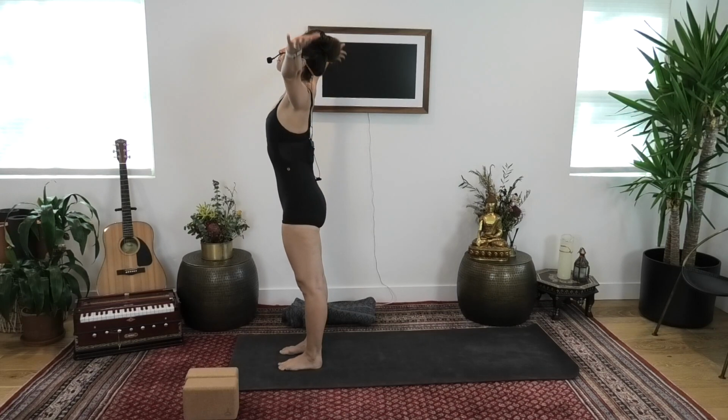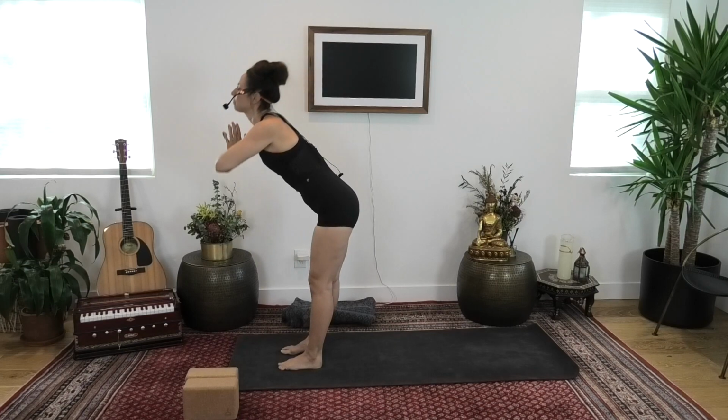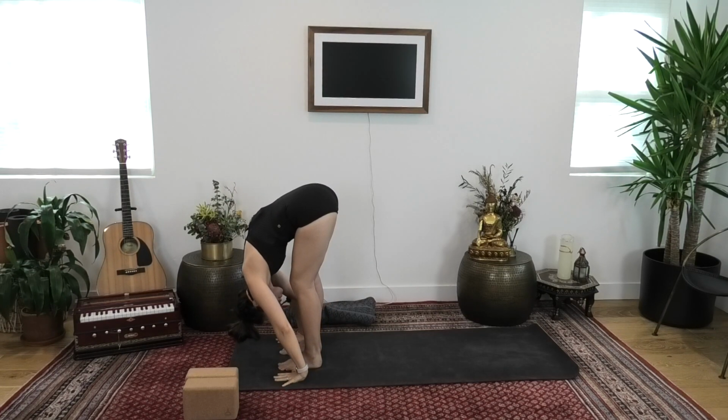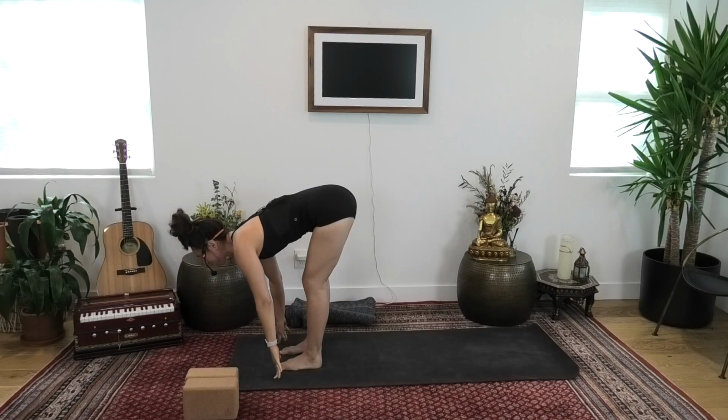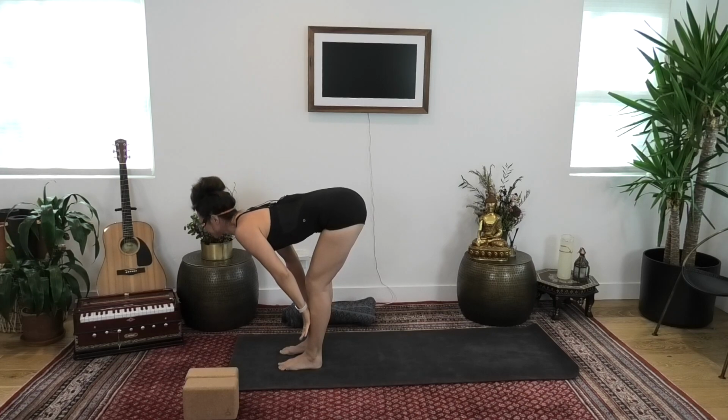Inhale, reach the arms overhead, gaze up as you press the feet down. Exhale, bowing forward, folding into the self, Uttanasana. Inhale, lengthen the spine, open through your chest, flat back. Exhale, hands release to the earth.